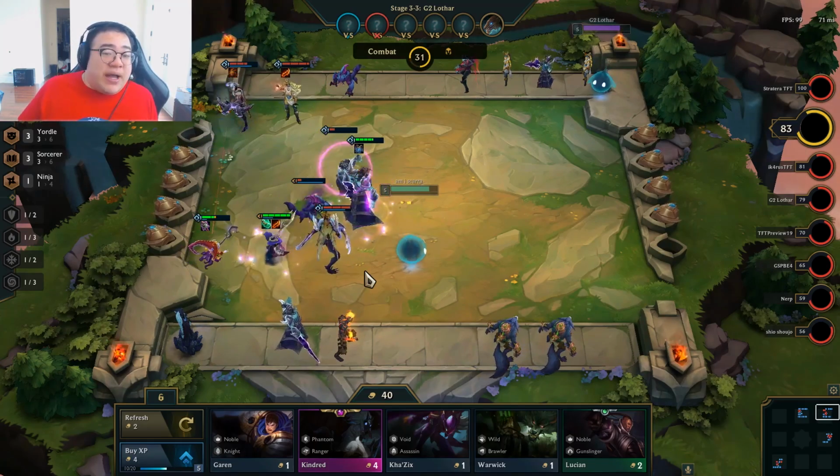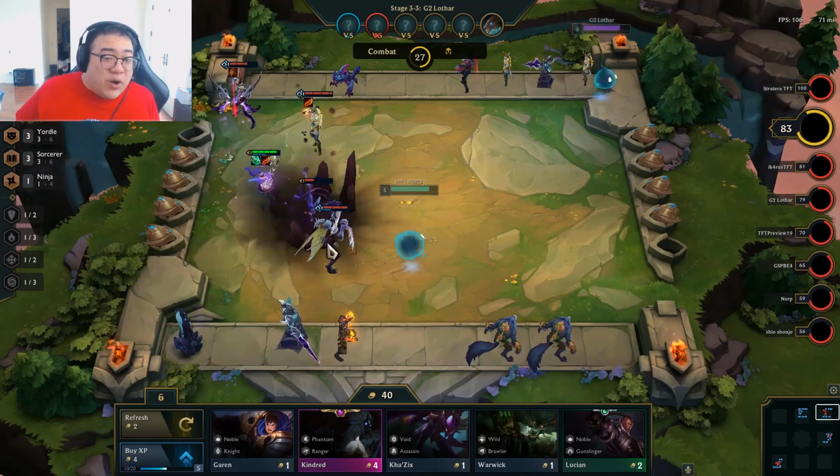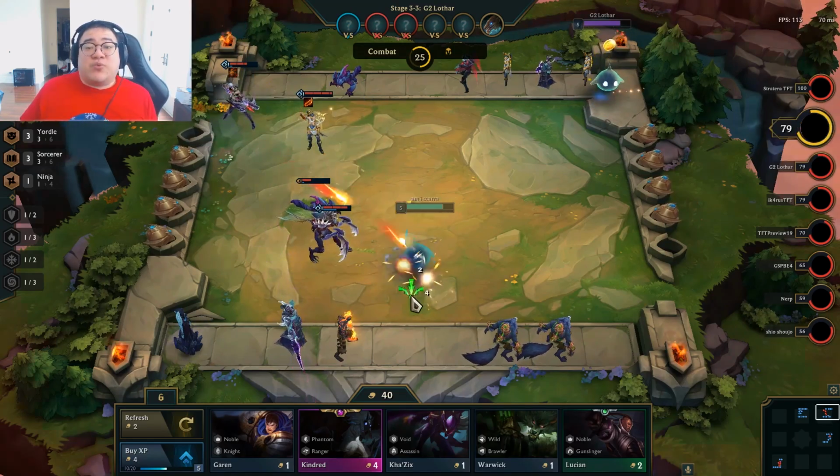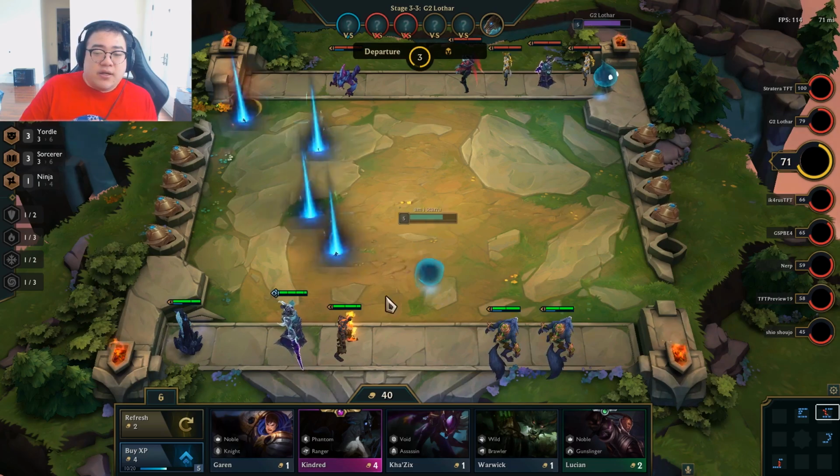I'm gonna lose some of my health. Do you see how fast my Veigar is ulting right now? Look at that guy. Holy shit. It ulted again, and I almost have 3 ultis and my front line evaporated. So I'm feeling really good right now.